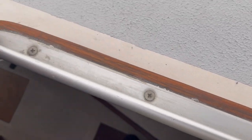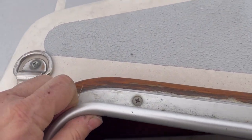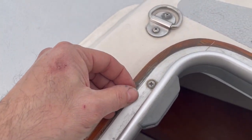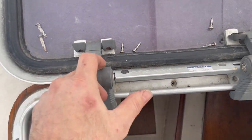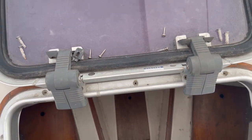Next I'm going to remove the screws in the flange of the hatch itself, because I'm not sure if these are just going into the teak base or if they're going all the way through into the laminate. It's probably wise to take those out even if I don't take the hatch off, which I hope not to, since there's a whole lot of butyl tape in there which would just create more work. Got all of the flange screws out. Also had to take apart the hinge to access these screws in here, because I'm not sure if they're going into the laminate.